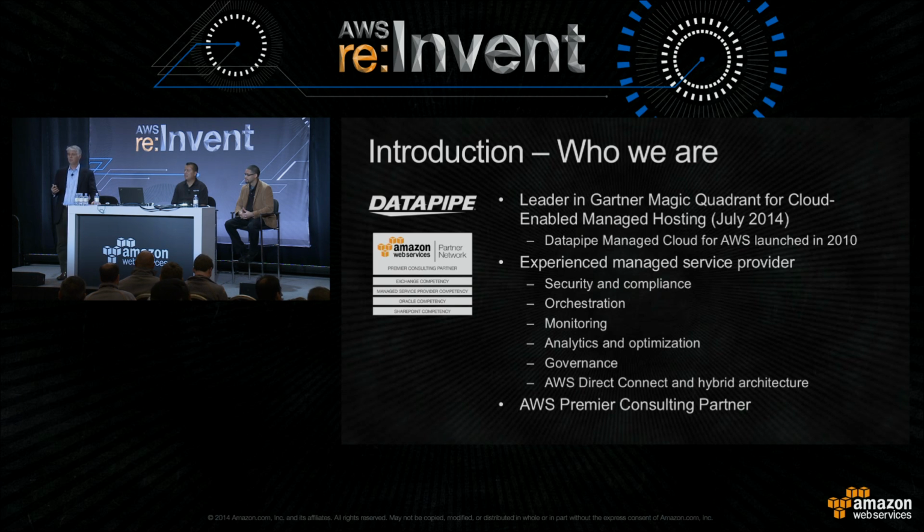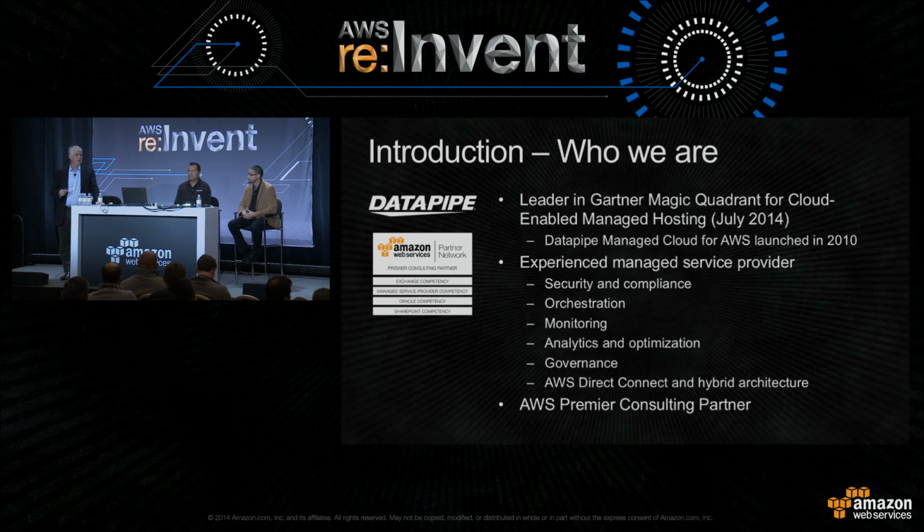So just to set the stage on what we do, we work through the full life cycle of the application development. We work on understanding the business needs. We work on making sure that we have the security set up properly with the architecture. Then we work with you to understand what compliance needs you might have. And we've really come up with some unique ways to maintain PCI compliance in the cloud. And these become very difficult as you work in a hybrid IT environment where you might have a private cloud, bare metal server, and AWS services running all in the same solution.